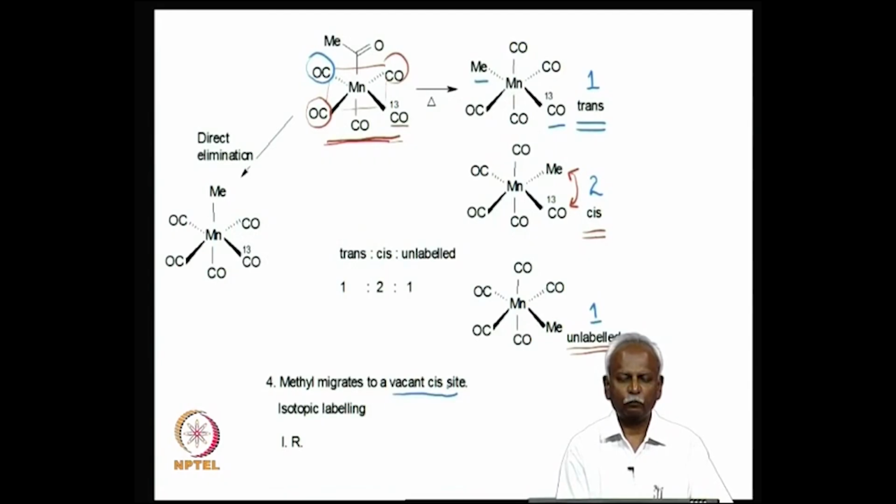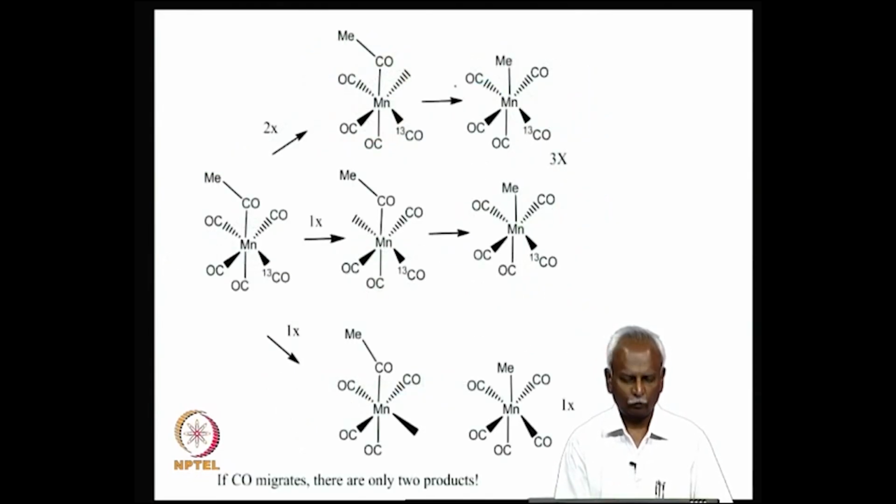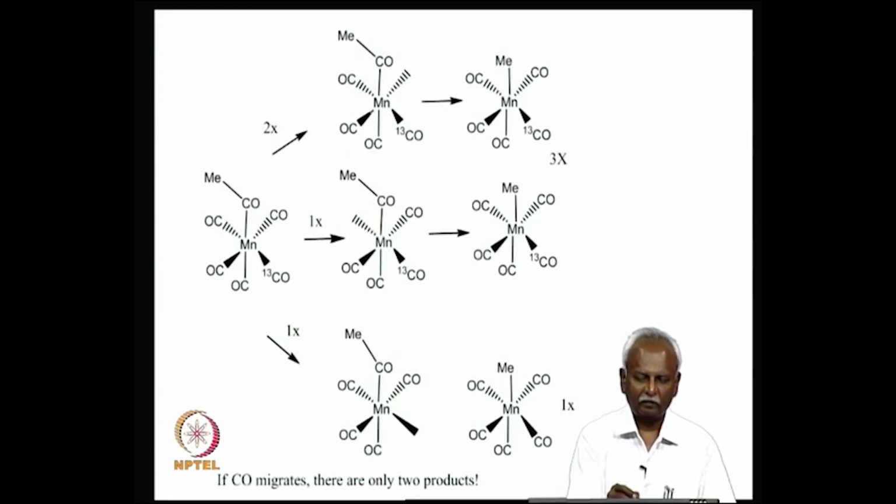In the previous instance, we assumed that the carbon monoxide leaves the coordination sphere and then the methyl migrates to a vacant site. So, here we are going to check what would have happened if indeed the carbon monoxide migrates. If carbon monoxide migrates, then of course, you would have got the probability of forming this molecule. Let us take the first one: if the CO leaves, and first we are assuming that this carbon monoxide leaves, you would have a vacant site here, and then the carbon monoxide migrates to the cis position. So, let us just mark that here in this fashion.